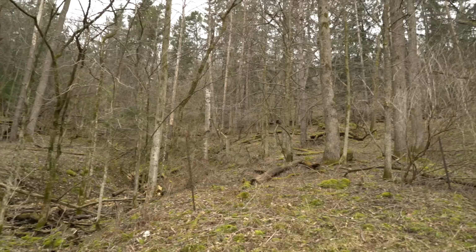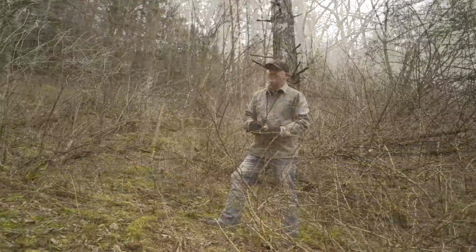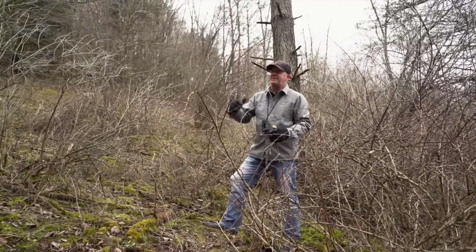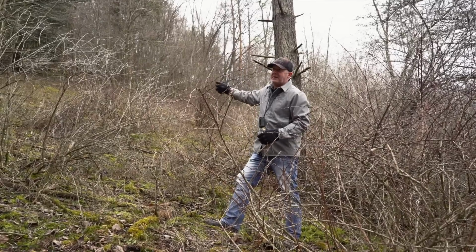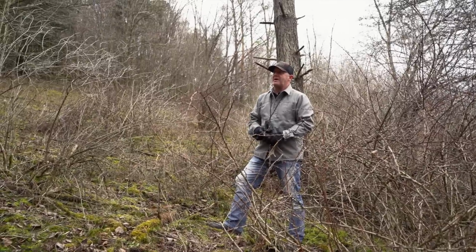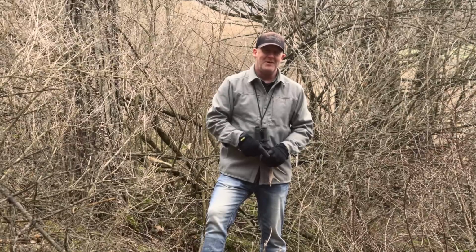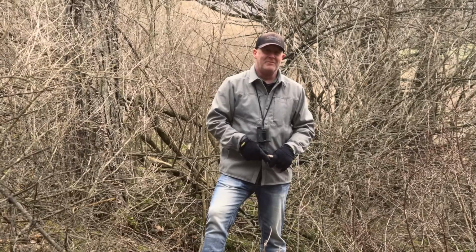That'll complement this food source, keep deer here, and it actually starts to form an overall strategic use of stand locations where we can have an assemblage of stands to create morning stand locations up there, evening stand locations down here. And the browse is a major point of that and a major strategy of your land, because if you don't have browse, you're not going to have daytime whitetails on your land, bedding on your land. So it's a great time to check it out right now so you make sure that you have enough for this hunting season.